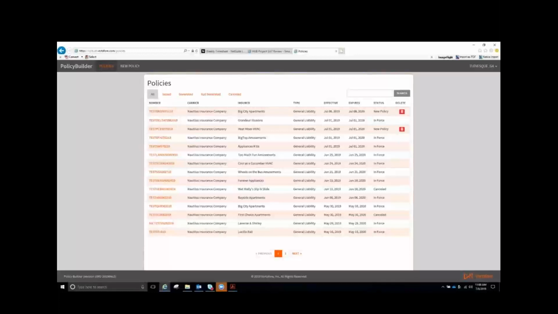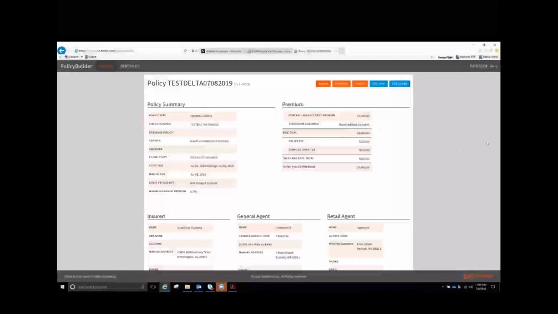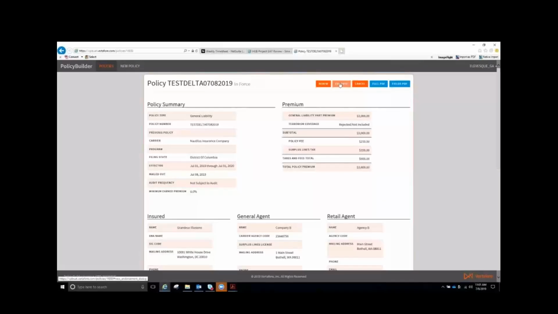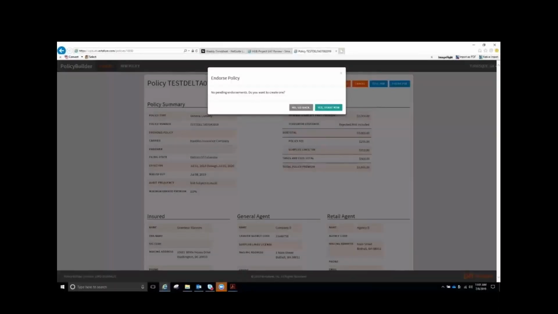So you can process an endorsement in here, and I will show you how to do that. We'll just come in and we'll find the policy and select endorse. It's going to say there aren't any pending endorsements. Do you want to start a new one? Yes. If there were pending endorsements, it will not let you go by. So if endorsement number 1 is sitting there because you're waiting for information from a broker, an underwriter, or UA, and it's sitting there pending, someone else can't come in behind you and do another endorsement until something is done with the first one. Okay?